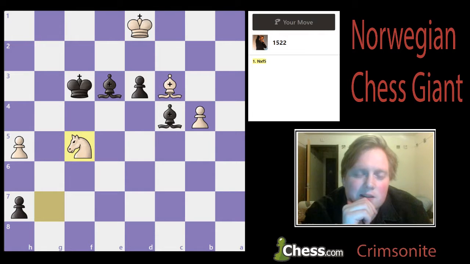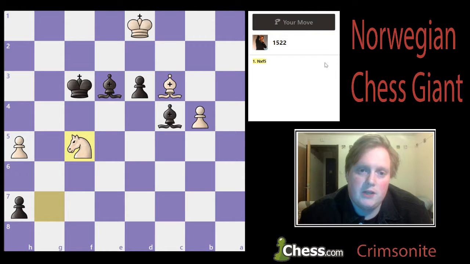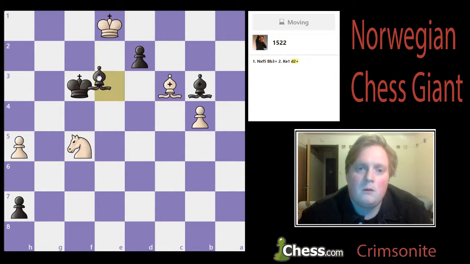Mate in 1? No, it's not. So, bishop b3 check, king e1, bishop f2 doesn't work. But d2 check, bishop has to capture, and then bishop f2 check, king f1, and then bishop back to c4 is a checkmate. Okay, let's do that.